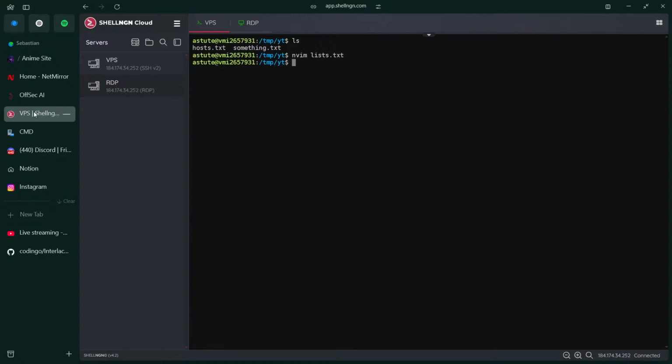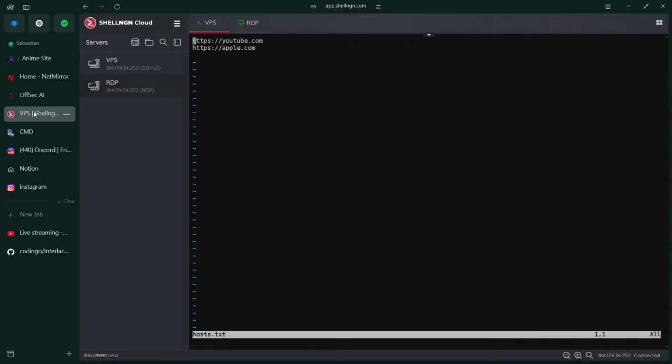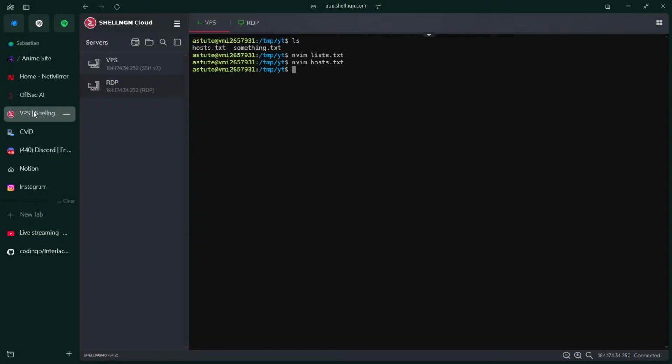So we have a list of commands here, and we're just gonna take some of the hosts. So we're just gonna remove this stuff from here, apple.com and youtube.com, and just save it. And we have Interlace.